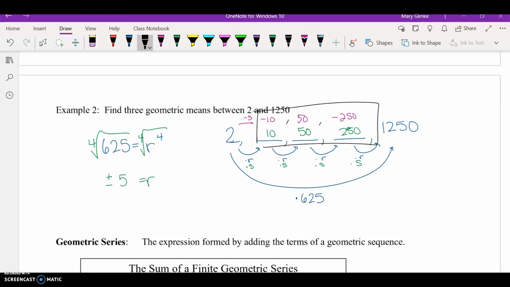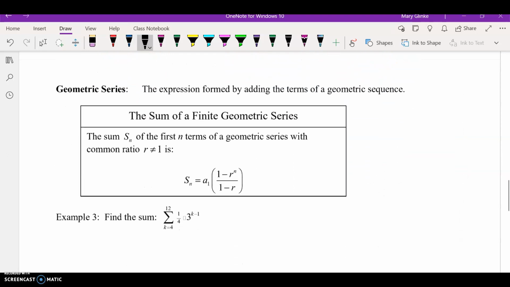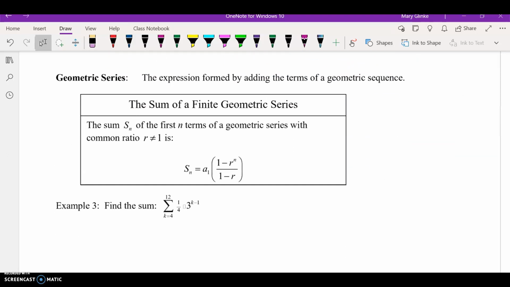So now we can manipulate geometric sequences, but we're now going to take a look at geometric series. So a series, again, is found by adding terms together. So your formula for this one looks very different than the arithmetic one, and that's because geometric sequences and series are very different in their nature.